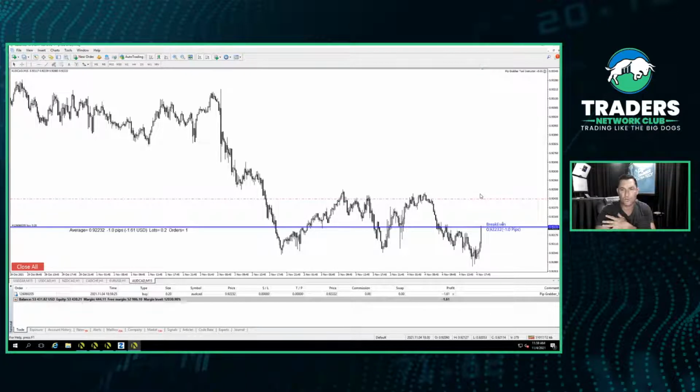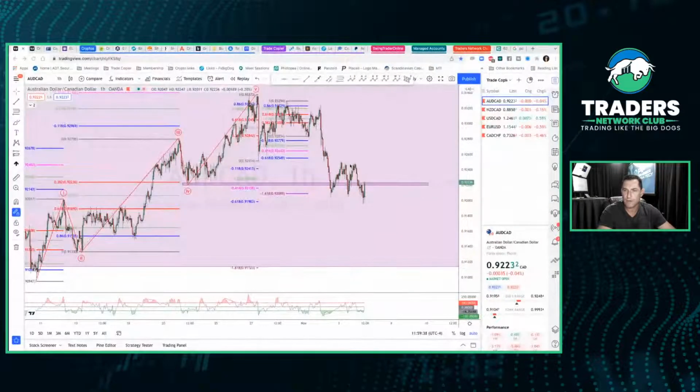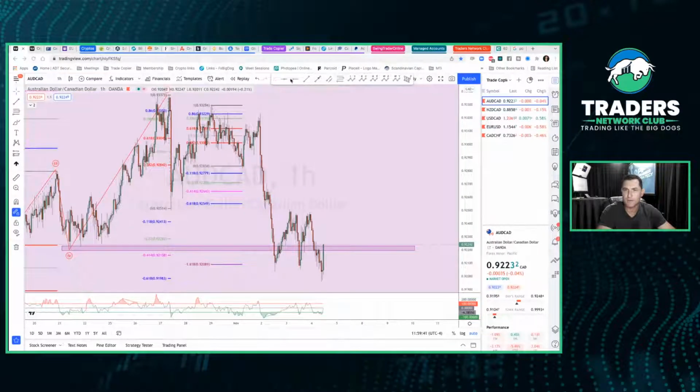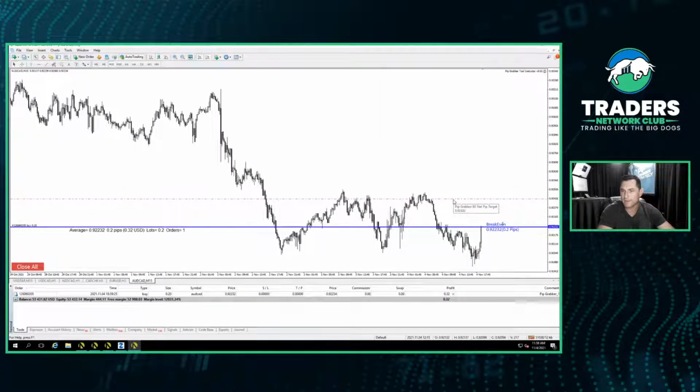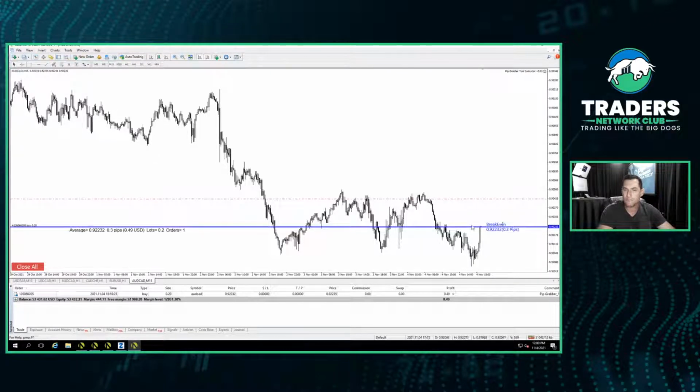I like the setup that I saw on the larger time frame. As we look over here, I'm looking for price to at least go up to this high right here, and I'm going to mark that off. And that is priced at, let's see, it looks like 92.50. So my target is just before that at 92.43. So we should be good to go. And again, if price does move down a little bit lower and we do get a second entry point in, I'm not going to be too uncomfortable with that. Okay.